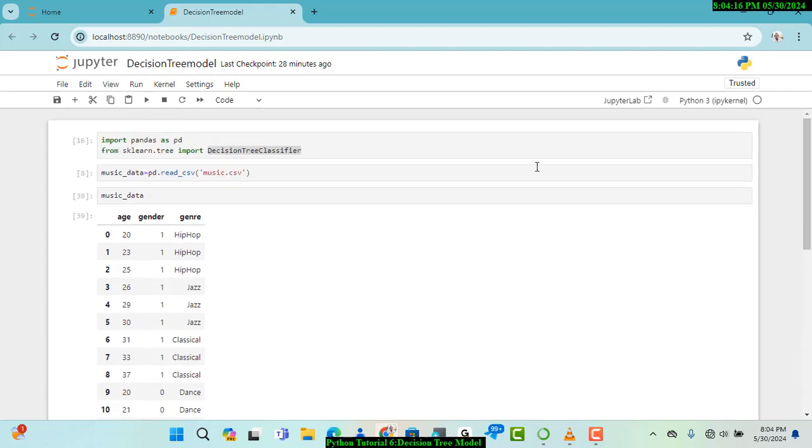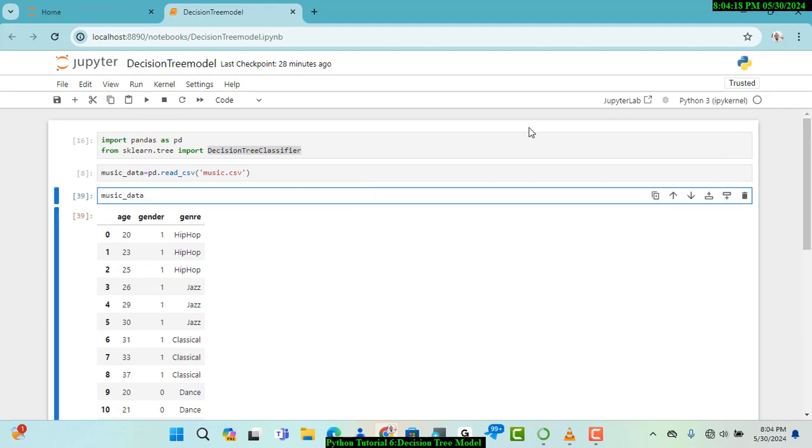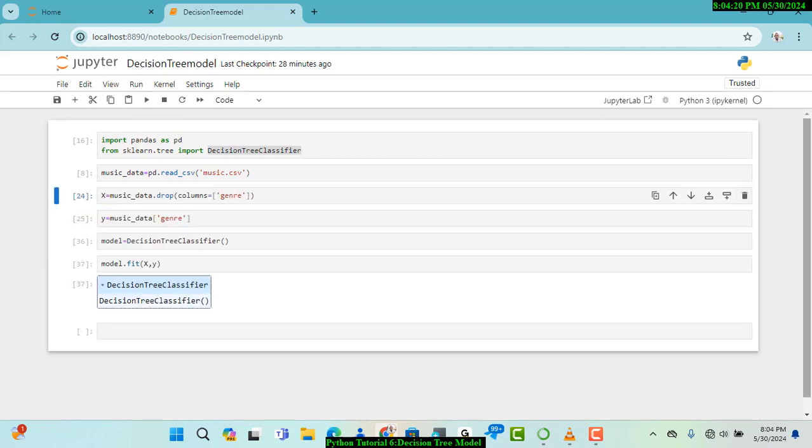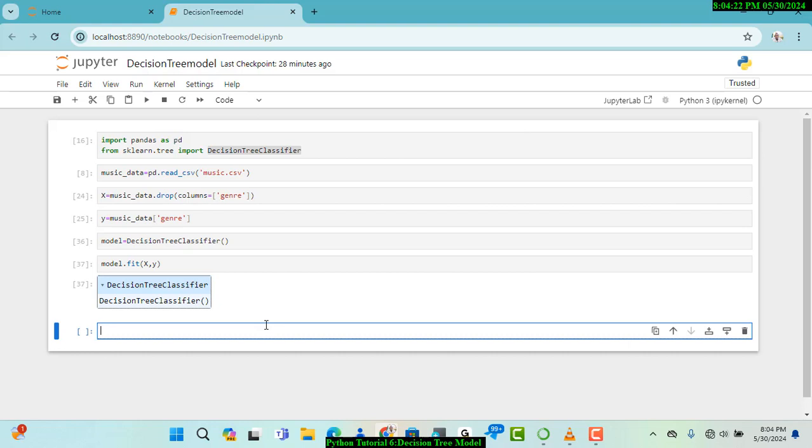I check by using the model to predict, with 21 and 1 for male.